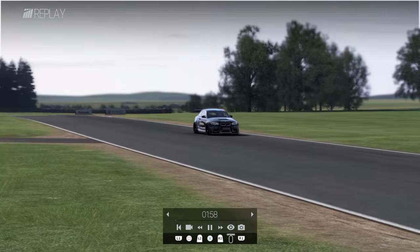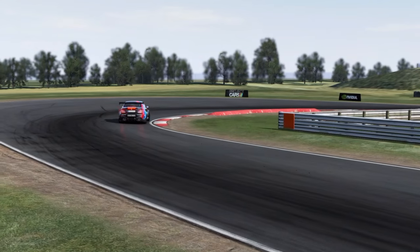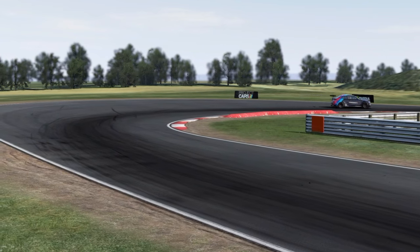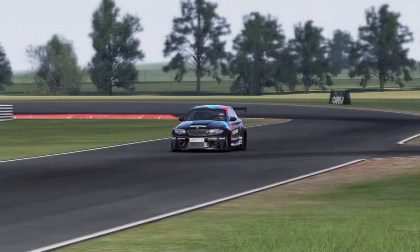You see there, I was locking up into that corner, so a lot of work to be done for that setup, obviously. I'll let you have a little listen to the car now from the replay, because you get more of an impression for the sound now, and then we'll move on to the next car.